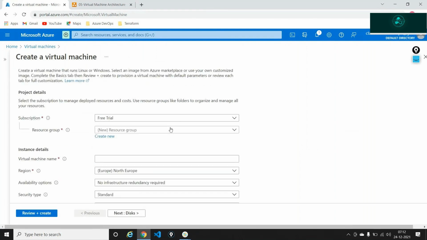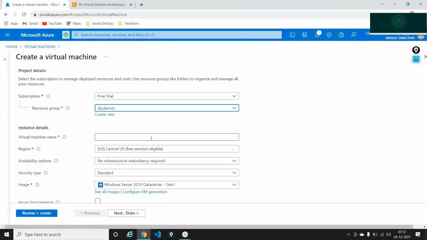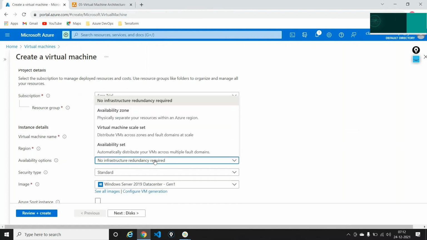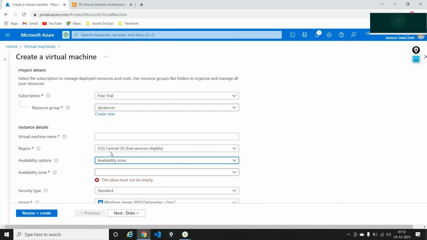Let's say I'm not creating one, but just using the existing resource group out here. And these are the availability options that are available right now. One of the options is called an availability zone. Now we said what an availability set is, we understood about that. But in case you want to be protected from a disaster of the entire data center, you will need to go for an availability zone option.